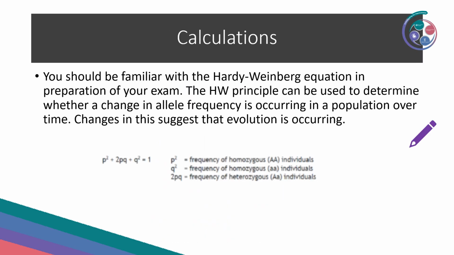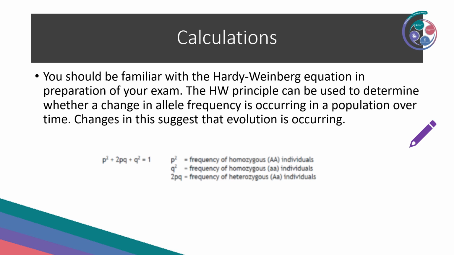Another area that we should be familiar with is in our calculations, and we should be familiar with this Hardy-Weinberg equation in preparation for your exam. So you should know this, you should be able to use it, and you should be using practice questions to get comfortable with using this. The HW principle can be used to determine whether a change in allele frequency is occurring in a population over time. And changes in this suggest that evolution is occurring.